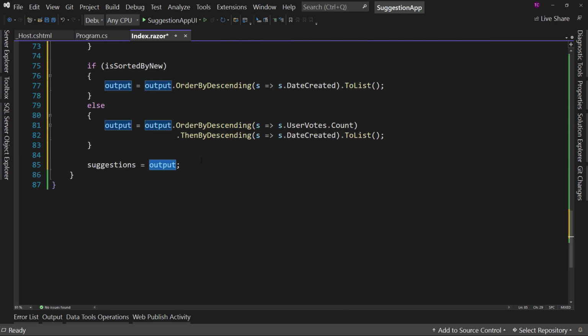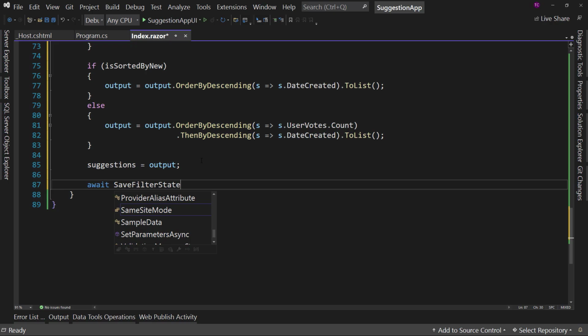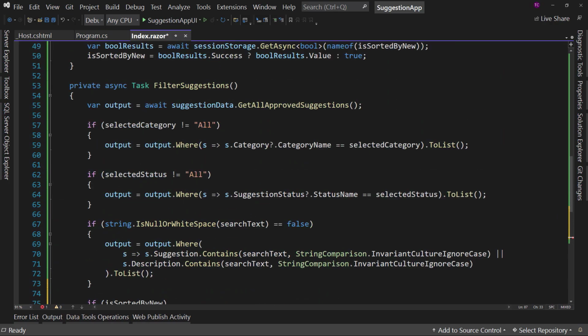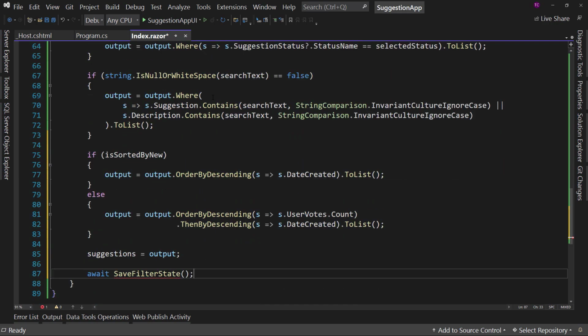Now, the last thing we need to do is something we haven't created yet. Await SaveFilterState. So we haven't saved the state yet of our filters. We need to do that once we load in our suggestions, once we filter by them. Therefore, let's create that method.